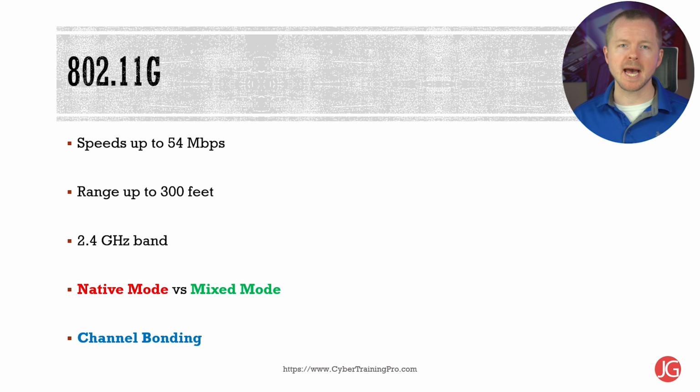If your network only had 802.11g devices, then it would run in native mode, meaning up to 54 megabits per second. If you had 802.11b devices connected, the network ran in something called mixed mode, which only allowed up to 11 megabits per second. 802.11g manufacturers ended up incorporating channel bonding into their devices so that devices could then use two channels for transmission. Unfortunately, because this was done through a proprietary technology from those manufacturers, you needed a network interface card and a wireless access point from the same company for channel bonding to actually work.